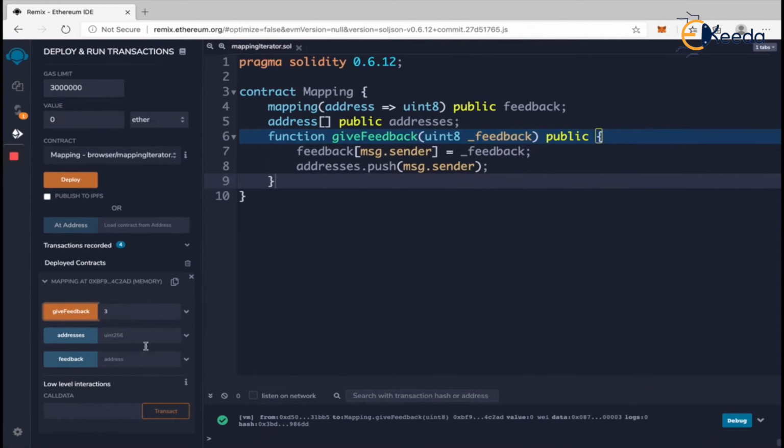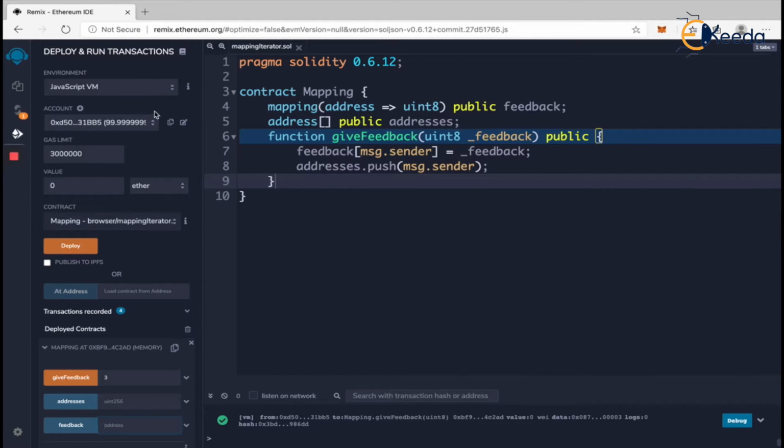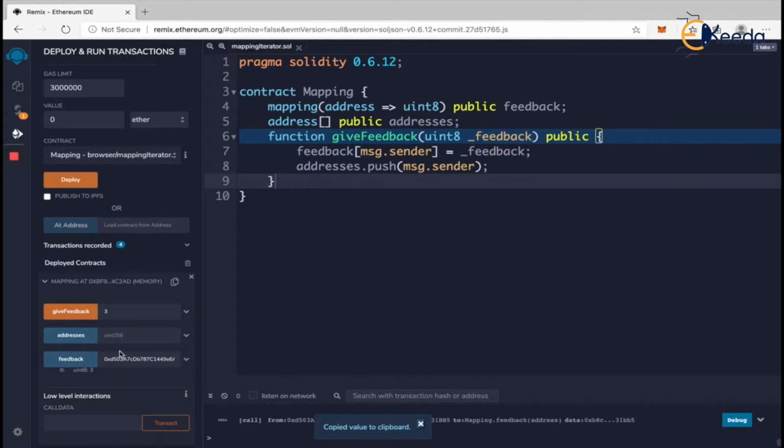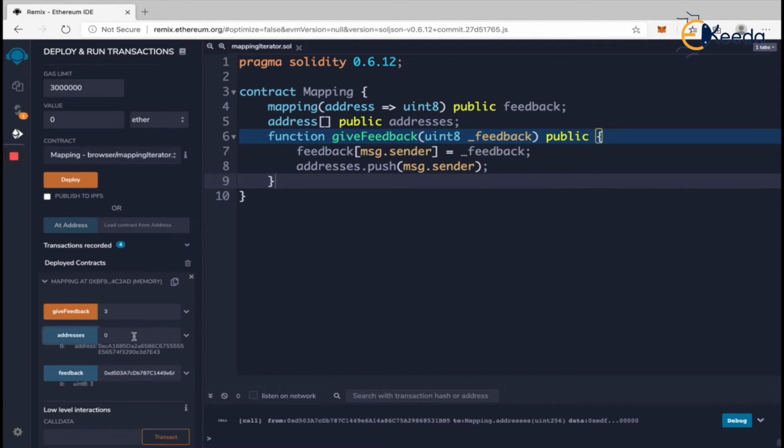Even in this example, if you want to calculate the average of the feedbacks, you will not be able to do it if you only use a mapping. Feedback of an address you can easily get: if you give the address, you'll get how much he has given, but which addresses gave the feedback is not known to us. That's why this addresses array comes to help: 0, 1, 2, etc.